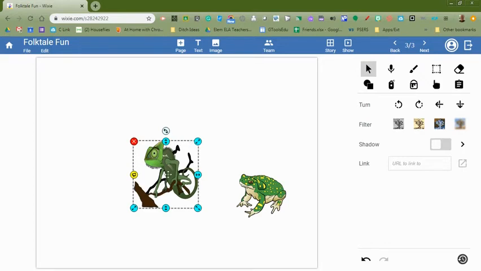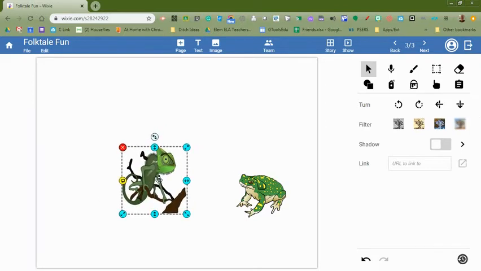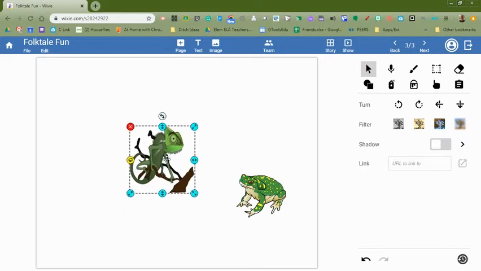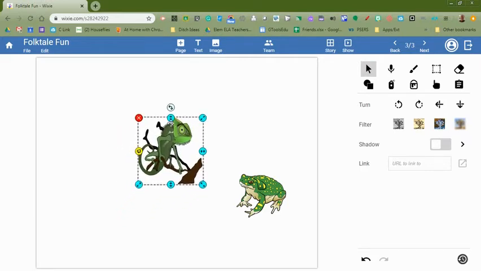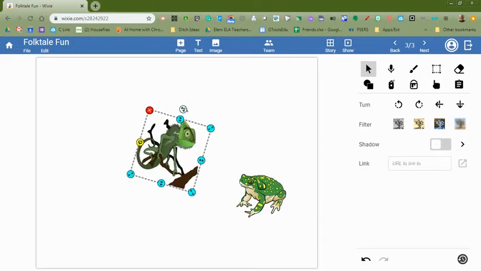My chameleon is facing the wrong way, and I would like to spin him around so that he can talk to the toad. I'm going to go over here, flip selection, and now my chameleon is actually chatting with the toad. I might even tilt him a little bit because the chameleon is up in a tree.